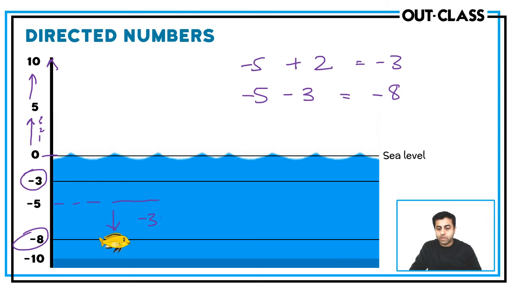So we're going to do this because people get confused that in this one it was 5, instead of 5 plus 2 making 7, I've come to 3, and in this one 5 and 3, now I'm at 8. So what's going on? And this concept will help you. Okay, a negative number is already submerged in water, and with plus you come up a bit, with minus you go down. All right.